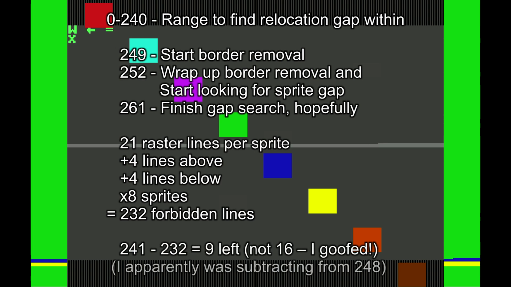This is our worst case scenario because you typically don't see all of your sprites so perfectly spaced apart. If sprites are overlapping in their respective 29 raster line territories, this opens up larger gaps for us. So the worst case scenario leaves us small gaps of only 2 raster lines each. And really, we need to try to relocate all 8 sprites during the first line of that 2-line gap. We only need to choose one of those gaps per screen refresh.